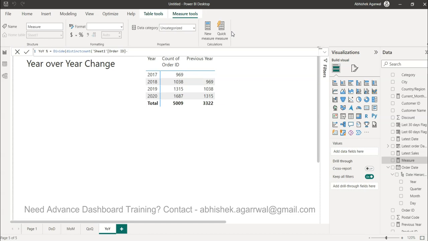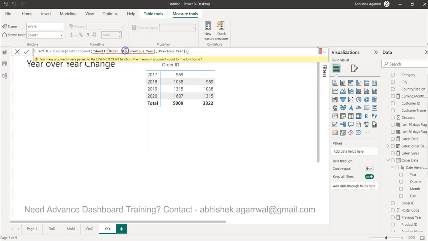So the calculation is current year minus previous year, divided by previous year. The distinct count is the current year, the previous year is present here, so I will use previous year, divide by previous year, and close this. All right, I also need to close this one. It needs to be closed, and then we are good.